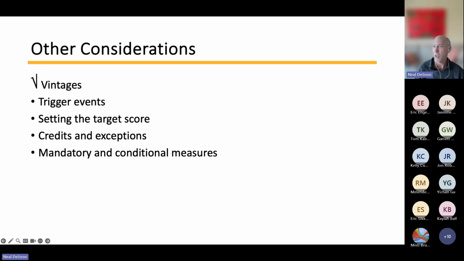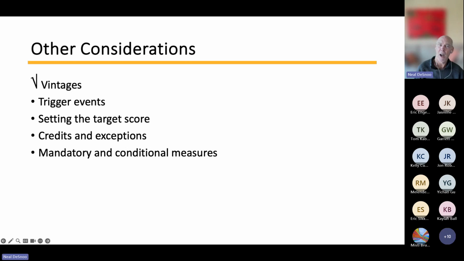Then there are credits. We talked briefly about credits for existing measures. They can be offered. Some measures can be verified by a HERS rater. Typically, if a home is going through a renovation and they're claiming credit for a state required measure, that would get a HERS rater verification. Building inspectors can also verify measures that are installed. Heat pumps are very easy to identify. So these can all apply. Applicants can basically not be penalized for doing measures in advance.